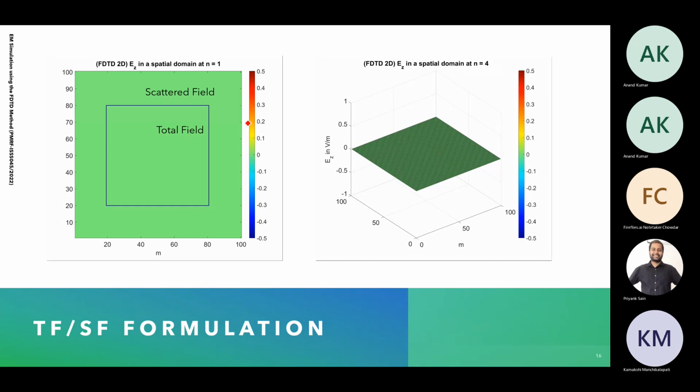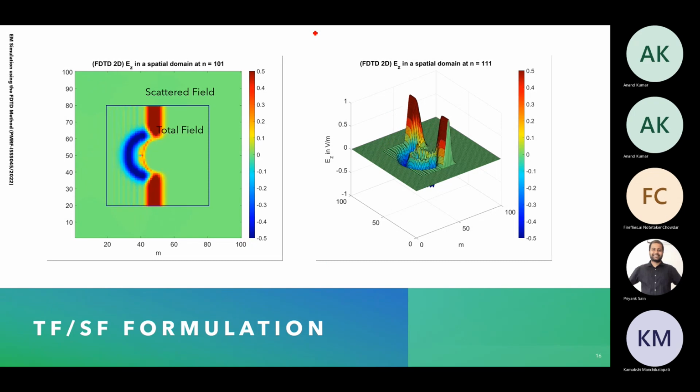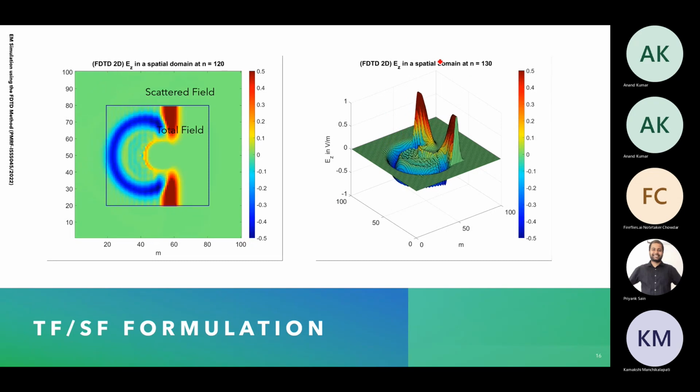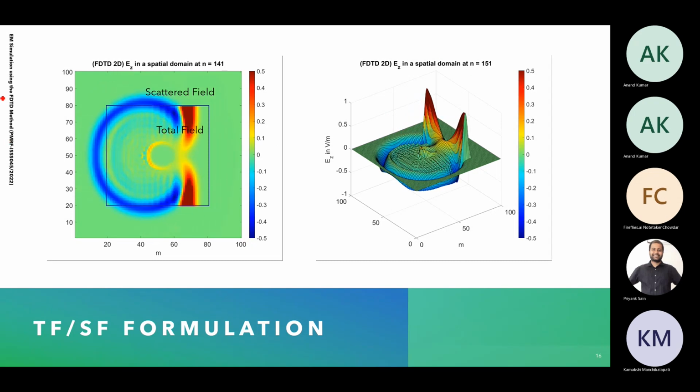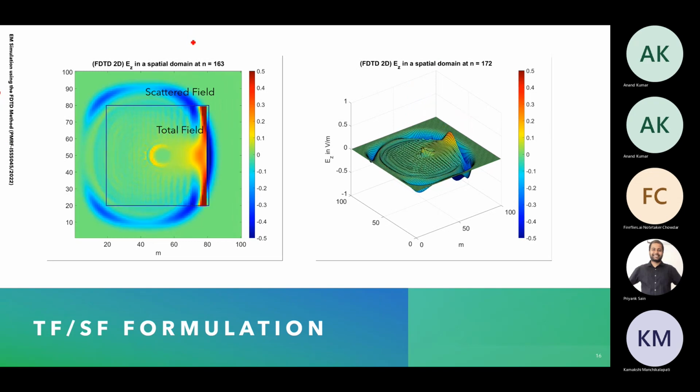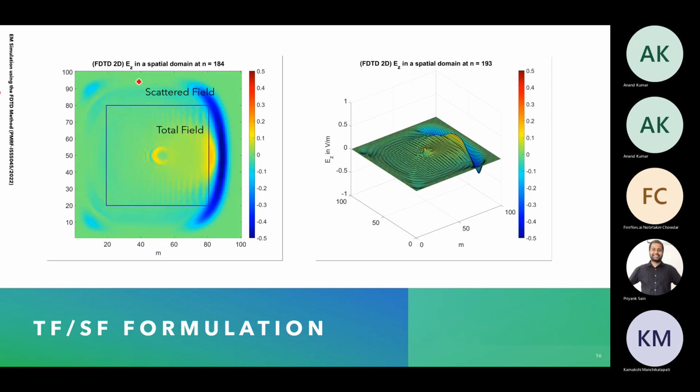We also saw the results in the last class for a plane wave incident on the dielectric cylinder. We'll just see it once again. If you have any confusion, we can discuss this. Over here, you can see that whatever you saw in this region was only scattered, and inside this region, you were seeing the total field.